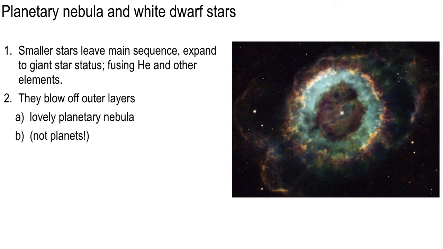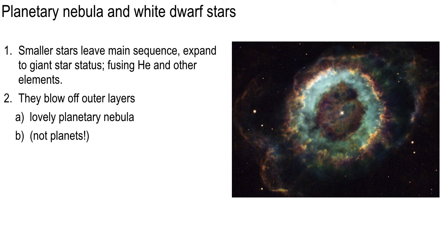They can be blown off, right? And we see this all the time. It's called a planetary nebula, and this is an example. Now, it's not planets. It looks like planets going around and around a circle. So that's how somebody in the 1800s decided to use that term. They're not really planets, but we call them planetary nebula. It's basically the outer layers of a giant star getting blown off, either violently or gradually.